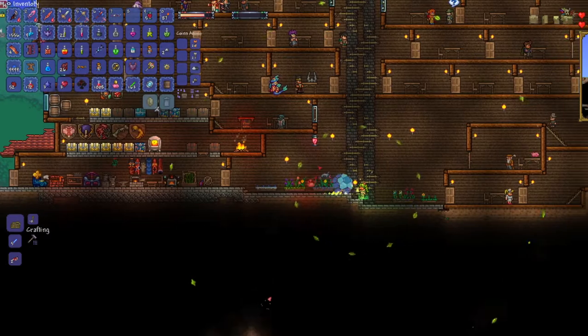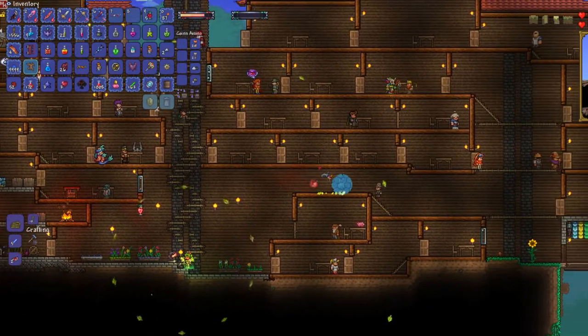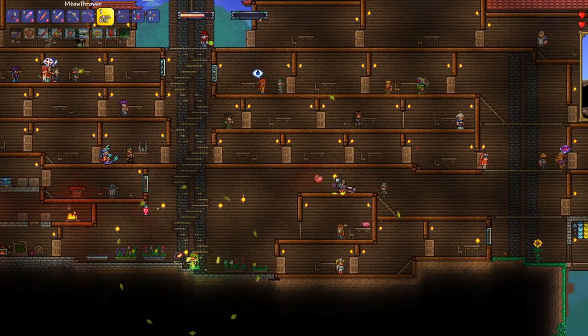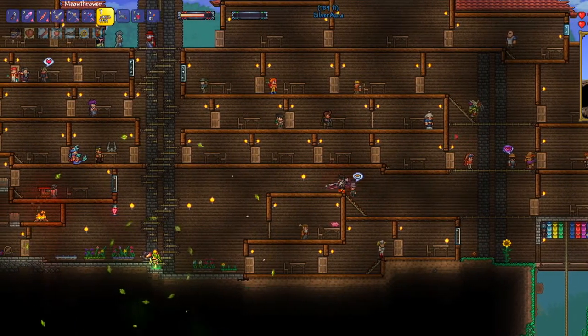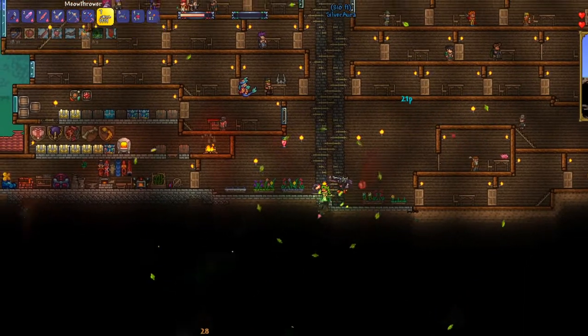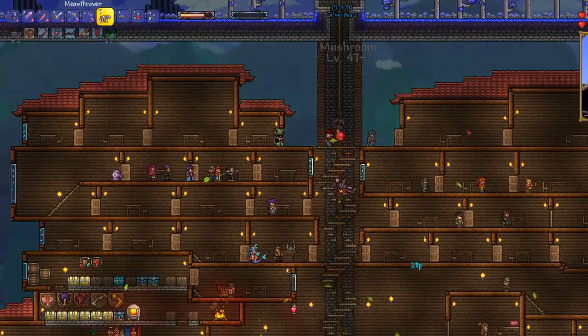Oh, but yeah. Now that's right there is a summon. Where you at? Oh, I forgot. I'm not on boots. Okay. Okay, you're up there. I got Essence of Sunlight. I forget what we need that for.